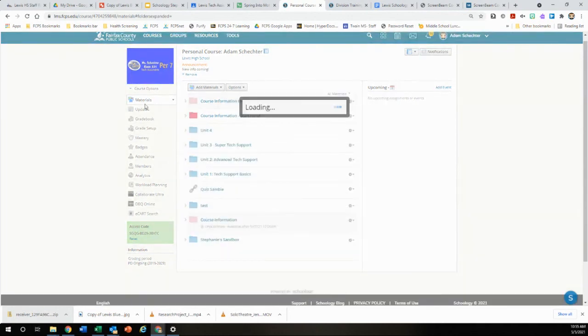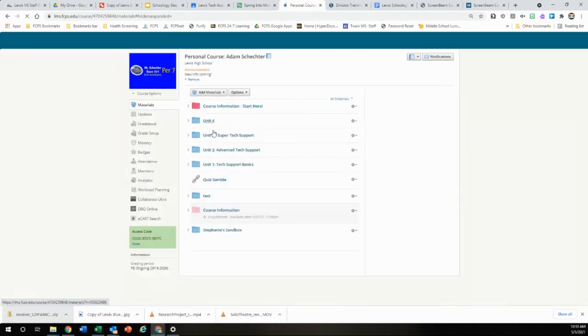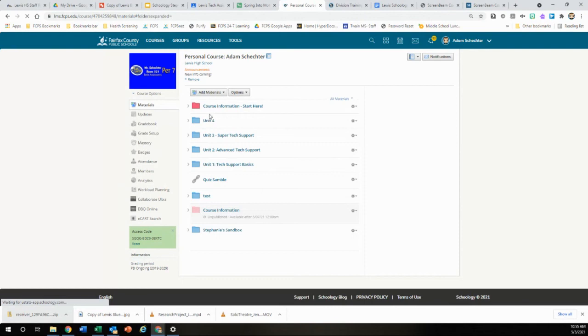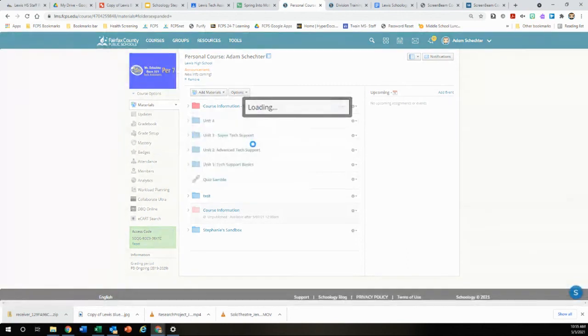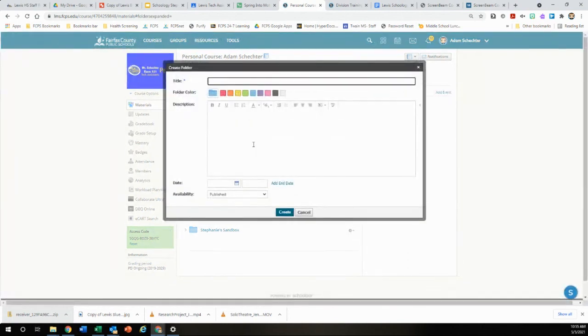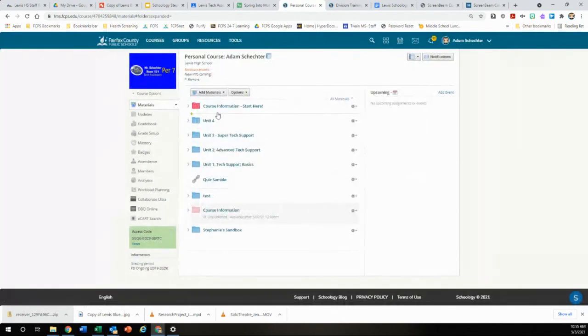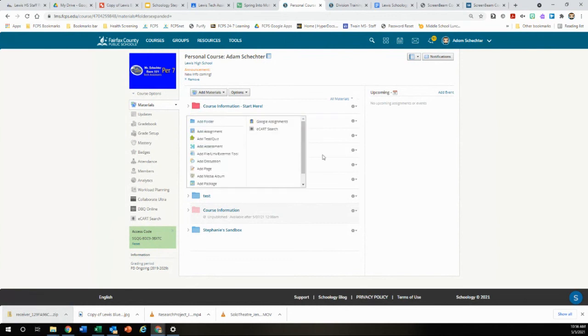All right, so if I'm ready for my unit and I want it to go here, I just simply click on this little line right between these two folders, and now I can add a new folder. And done. So if you're ready to start your new unit, you can just click this little green dashed line right above the previous one and right below your course information one, and now you can add your folder there.